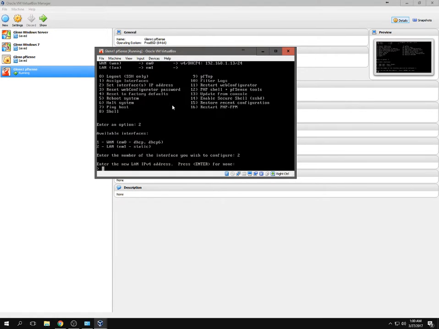So essentially here you have 3 options. You can do Class A, Class B, or Class C private IP addresses. So you can do anywhere in 10.0.0.x, you know. You can do Class B, which is 172.16, yada yada.